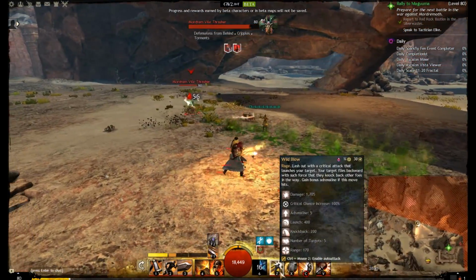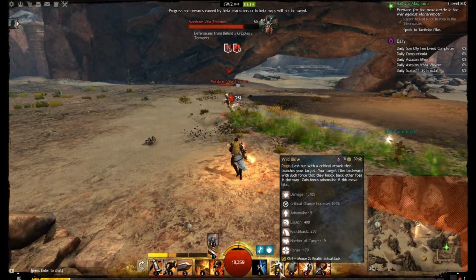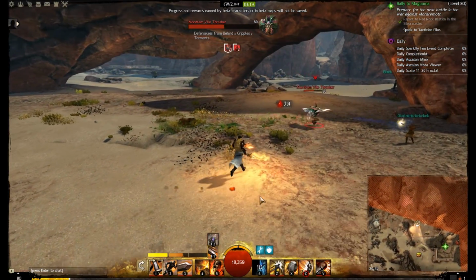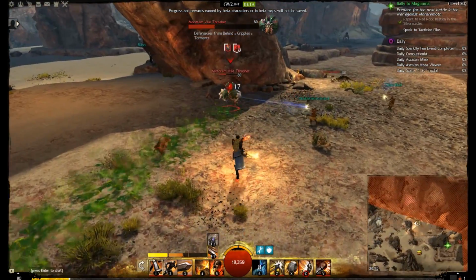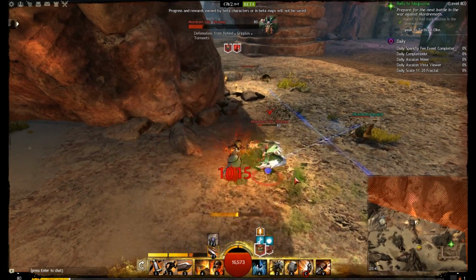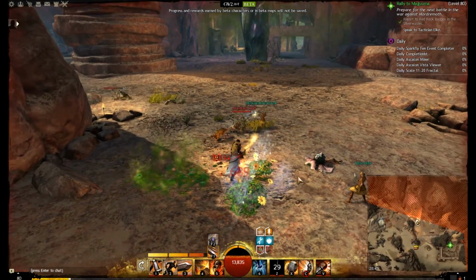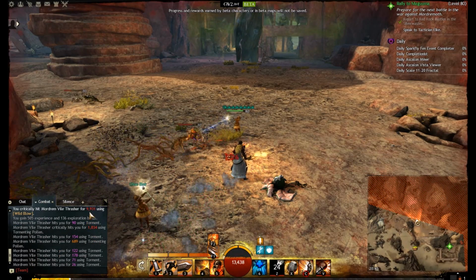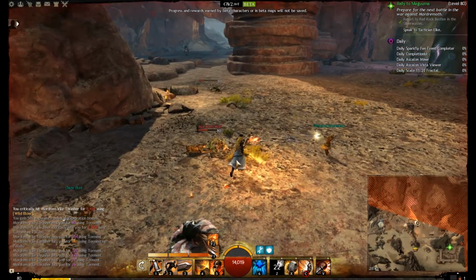Next we have Wild Blow. Lash out with a critical attack that launches your target. Your target flies backward with such force that they knock back other foes in the way. It's kind of like a bowling ball, really. So let's see if we can do that. Here we go. Wild Blow. Boom! Look at him. That was a huge hit. What did we hit for there? We hit for 9,000. Wow, almost 10,000 with Wild Blow.